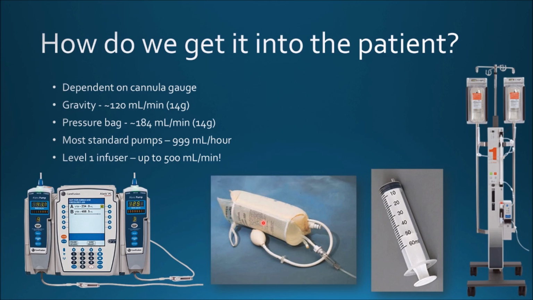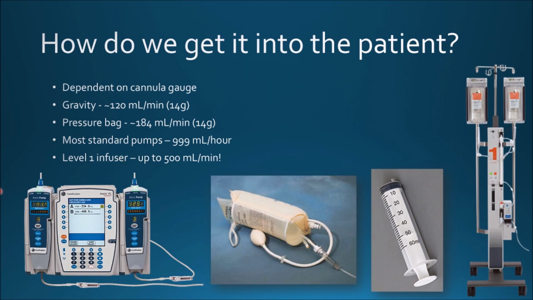Now, what could I use if I was in a bind? Yeah, you can use a blood pressure cuff and do the same thing, right? So you're increasing that pressure to increase that flow rate. But ultimately, you're going to be restricted by the radius of that cannula that you've inserted into the patient there. So start off bigger to begin with, you're going to get more flow rate, okay?